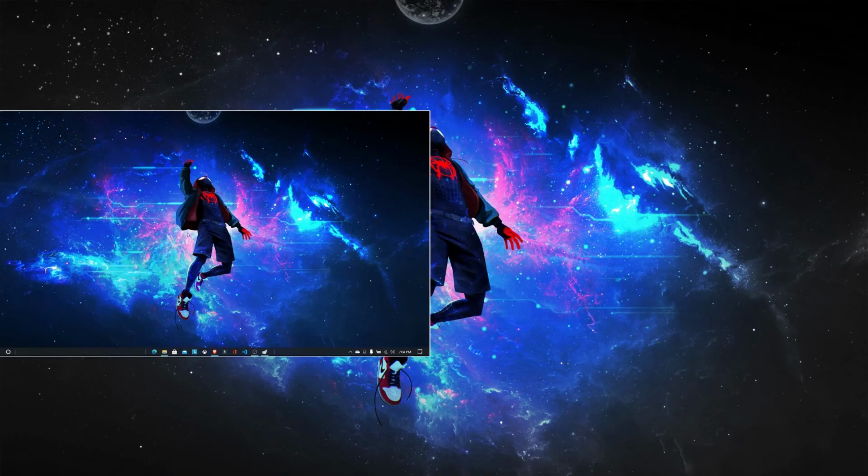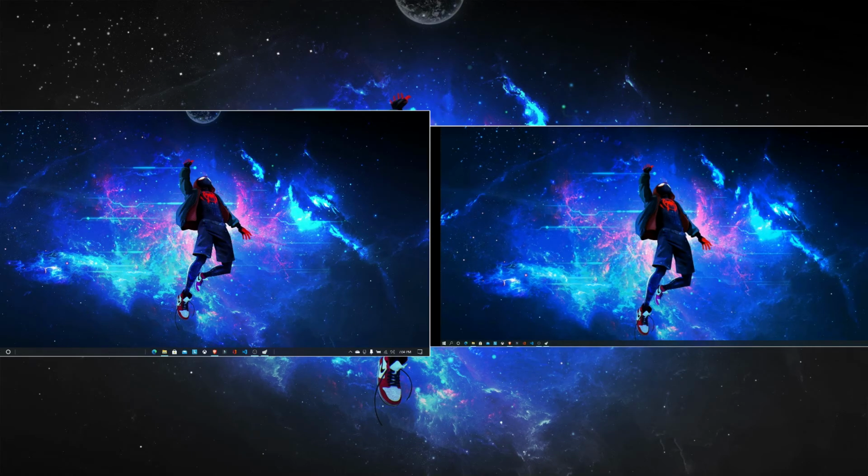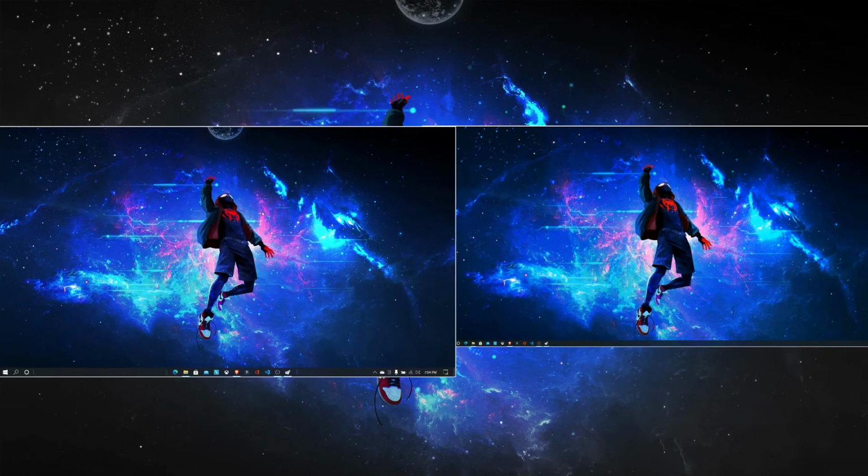Okay, so after watching the preview, let's jump into the tutorial. As you can see, on my left it's my primary screen where my cursor is currently. Now I'm moving my cursor to the secondary screen. As you can see, it's not a simple mirroring, it's extension, and your mobile device is acting as a secondary monitor. Okay, so before doing anything, all you need to do is to hit Windows plus P.